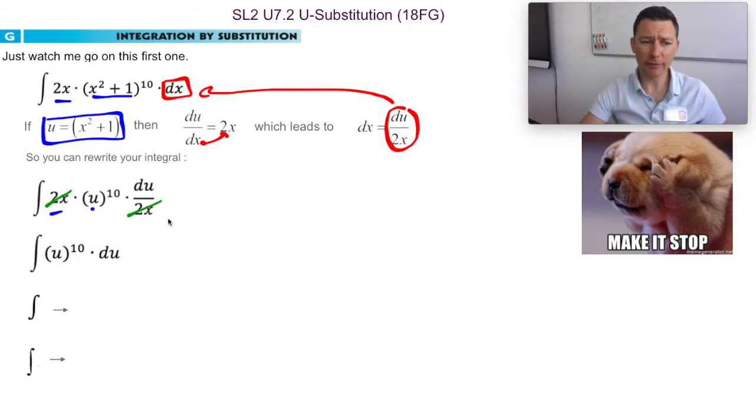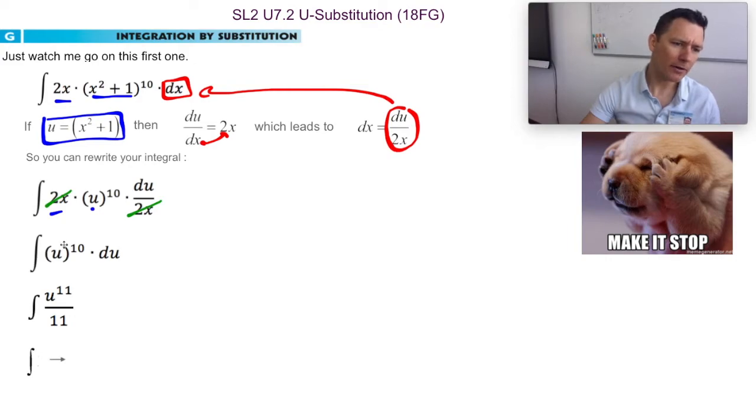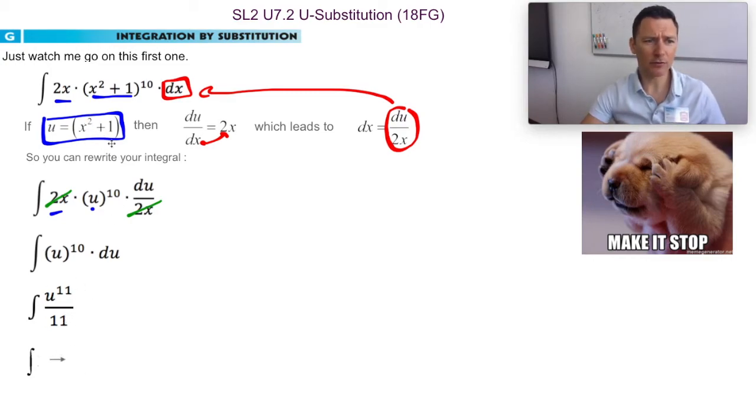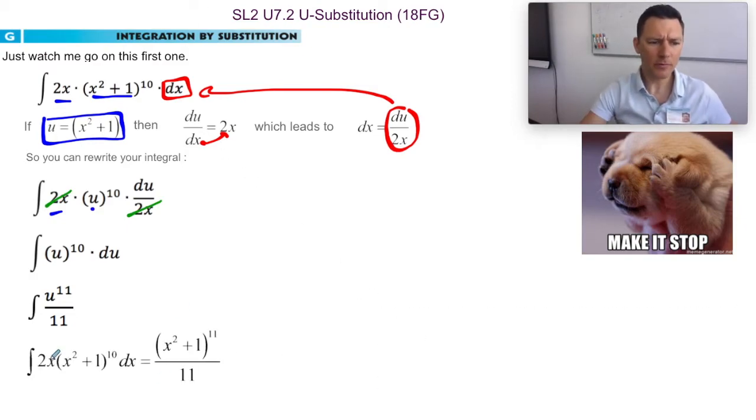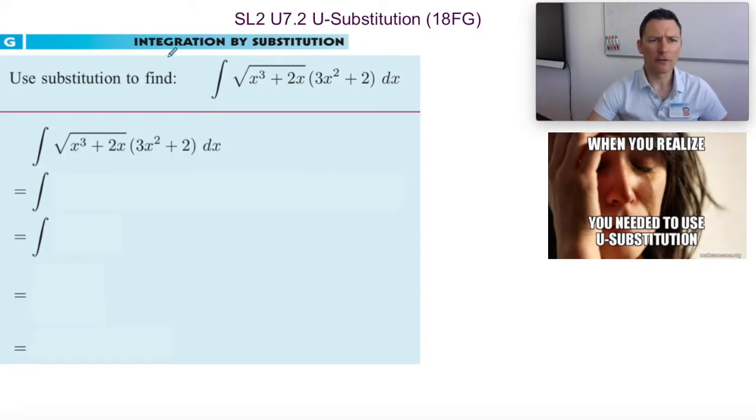We're using a different variable, right? We're not using x's anymore. We're using u. But if we integrate this, you can see that the integral would be 11. You increase this by 1 and then divide by or multiply by 1/11, right? So that's where this comes from. But it wasn't u, it was x squared plus 1, and so we can put that back in. Don't worry about this. This was the original, and just say this is u to the 11th over 11. Okay, so let's try it out.